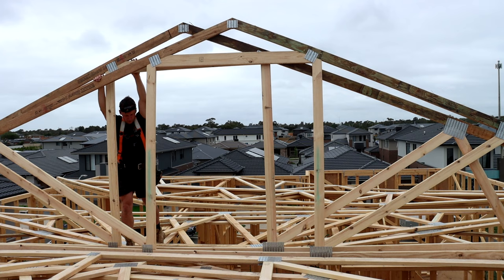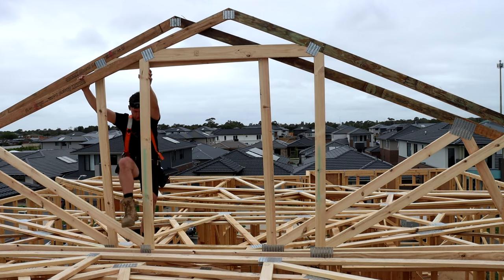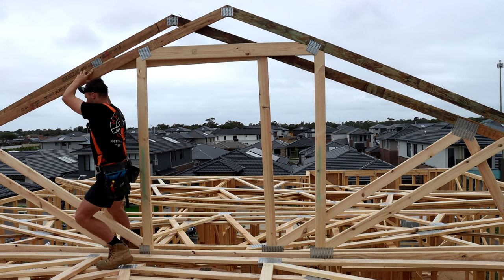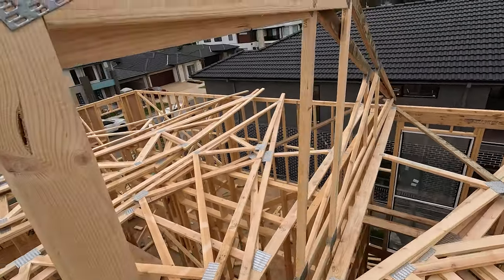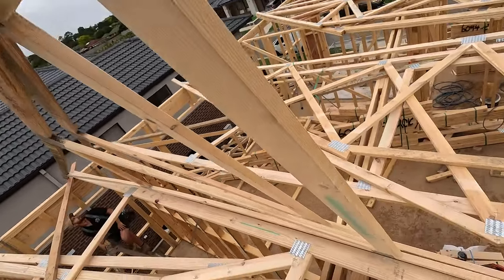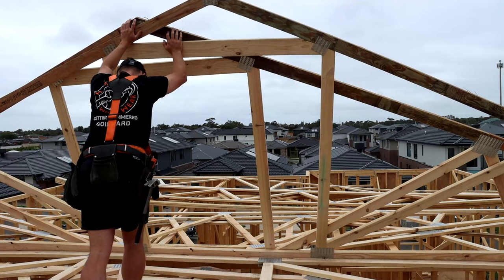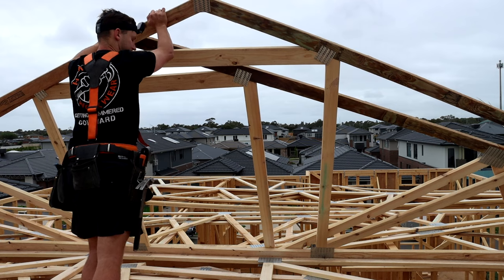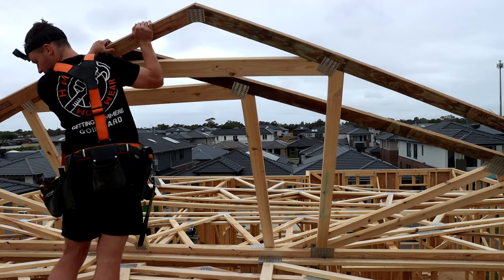Oh, I just stood on something and it sagged way more than a truss should ever sag. I've bit off more than I can chew. If I can get through here, we're all good. All right, we're all good. The tails are all good, yeah? Yep. I think that's going to work out all right. Yeah. Is that one of the foot on the end? Let's go down at one side. Yeah, I see. Thanks. Oh, I've got so much weight.